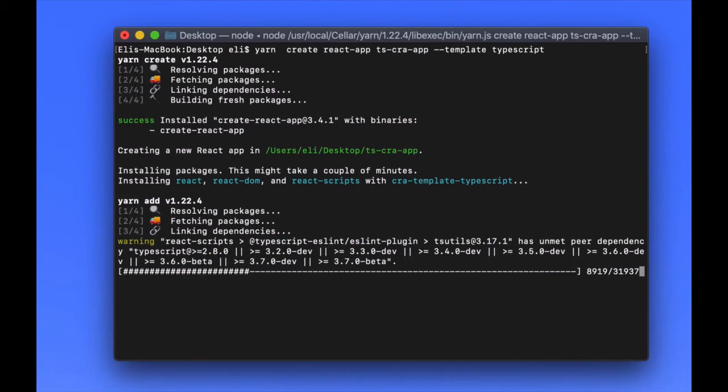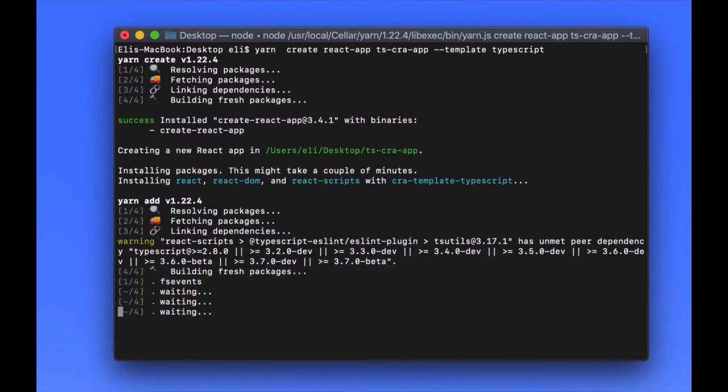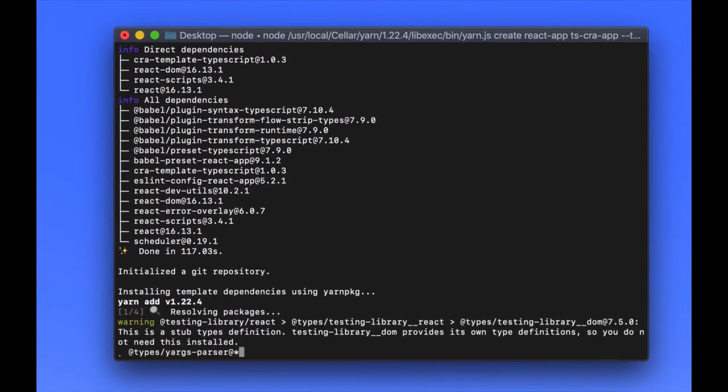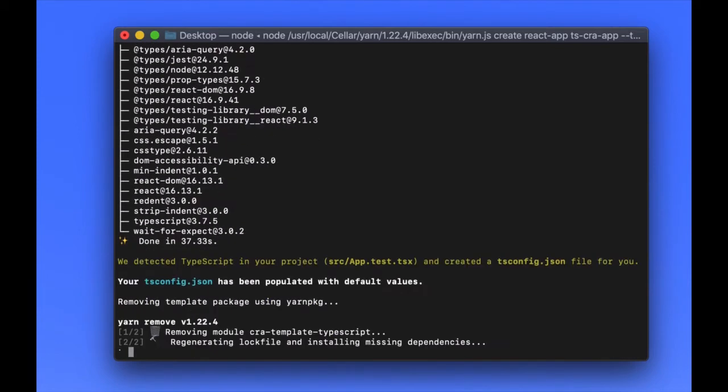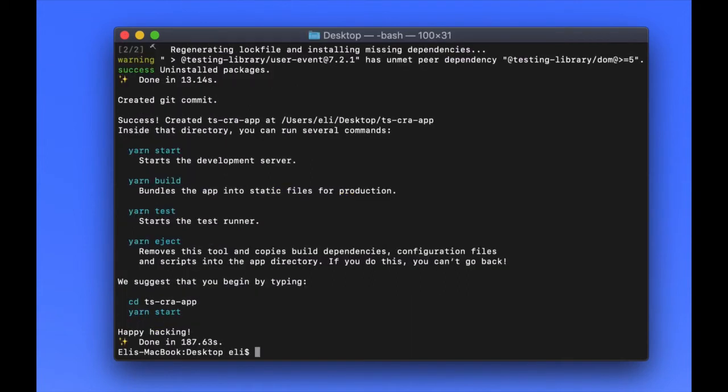So we're just using the template TypeScript flag, and that will create our files with the TSX file extension instead of the JavaScript file extension that it normally would do. In terms of the code, it's going to be the same code, because the functions inside of our app and index components really won't have any specific TypeScript code, but the file extension will change. And there are going to be additional libraries and the compilers and everything we need in order to write TypeScript code.